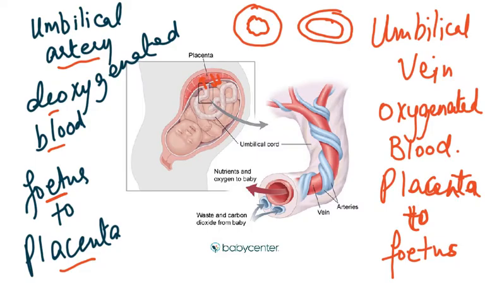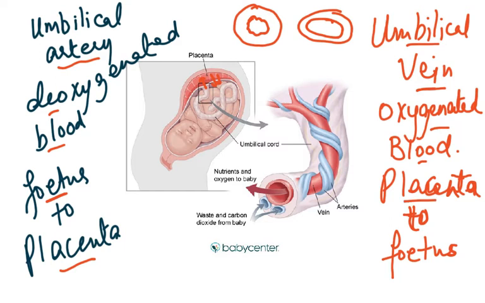So the umbilical vein carries oxygenated blood, and that would be from the placenta to the fetus. Why? Because at the placenta, the mother's blood has come, they don't come in contact, there's a barrier between them. The placenta acts as a barrier between the mother's blood and the fetal blood. The red blood cells of the mother are carrying oxyhemoglobin, so oxygen is going to diffuse across into the fetal circulation. And the red blood cells of the fetus have hemoglobin in them, so they're going to form oxyhemoglobin. So the umbilical vein is from the placenta to the fetus.